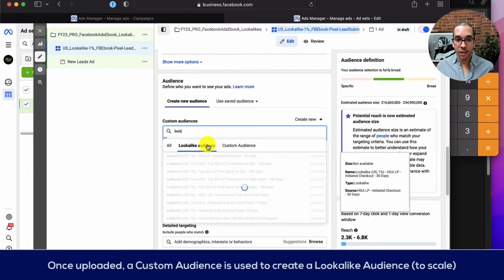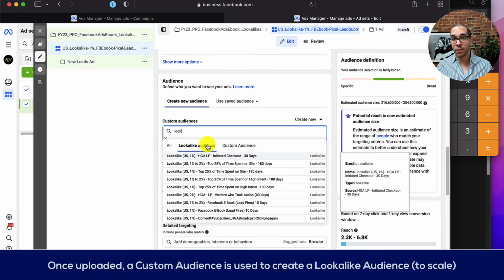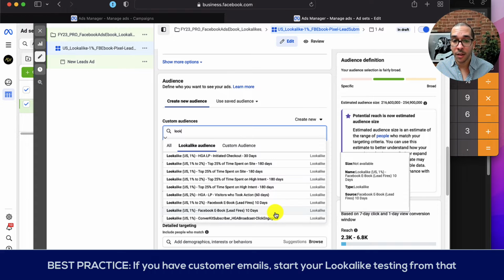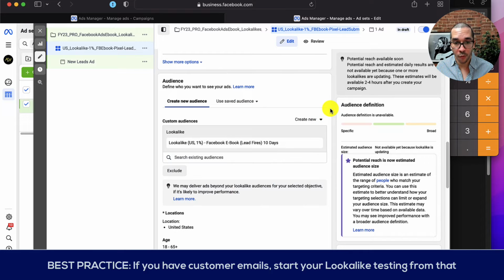And there's different ways to target on Facebook. You could do interest, behavior targeting, custom audiences, and lookalike audiences. Lookalike audiences have, for the longest time, been known to be some of the most effective audiences because of the fact that they're being modeled off of existing data that you have. Now, the better the quality of the data, the better the lookalike audience is going to perform.